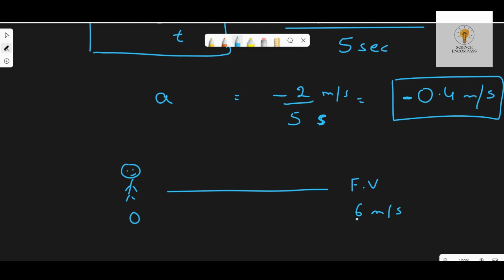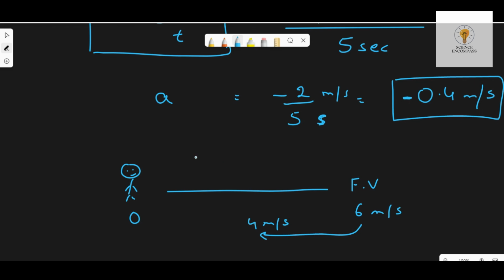This was for case number 1, but for case number 2 he starts to slow down. Now we take this 6 meters per second as the initial velocity, and then he starts to slow down to about 4 meters per second. Just look at the figure. When you're going backward, you will definitely have a negative number, because you are decelerating. This is called deceleration. It's just the opposite of acceleration. So when you're decelerating, you're going to automatically get a negative number.